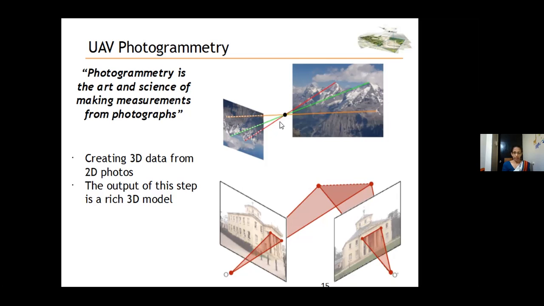Based on this concept, we can obtain a 2D image. Take all the object points, project them to the 2D plane, and then we can obtain a photograph. This process we call photography.